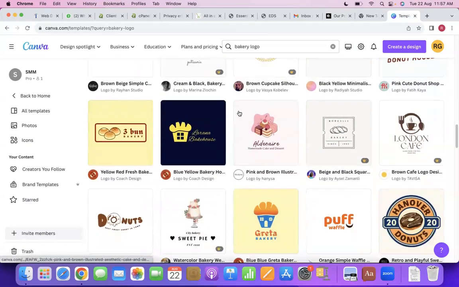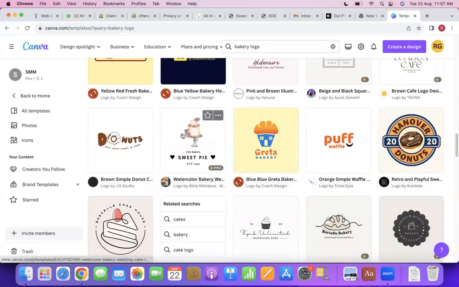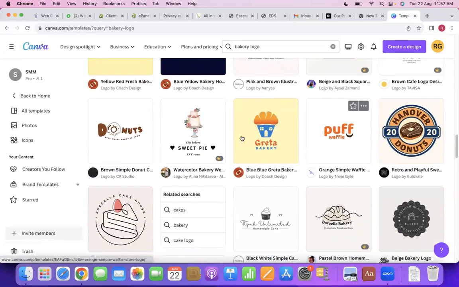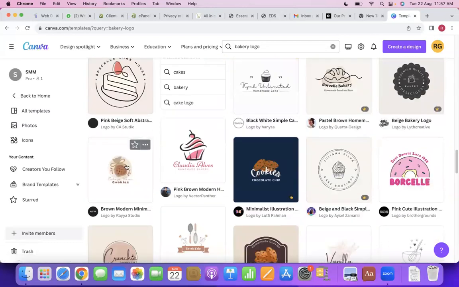So some of the templates are pro. For example, these are pro. It is written here, pro. For this, you need to buy the pro plan. Others are free. So you can choose whichever you want.